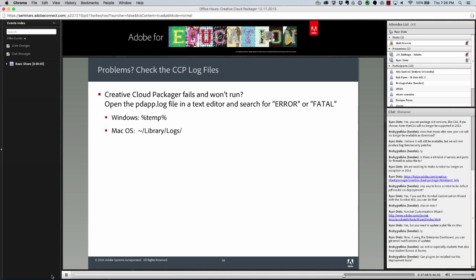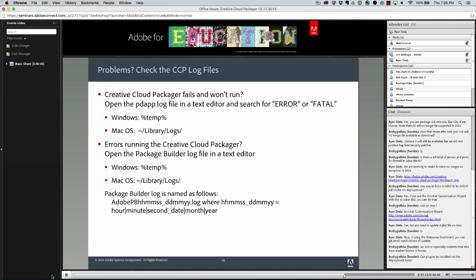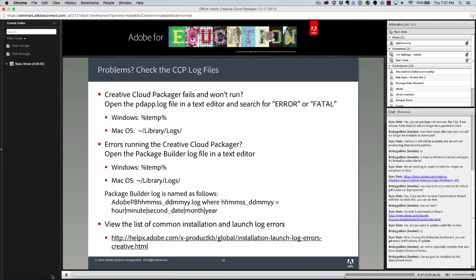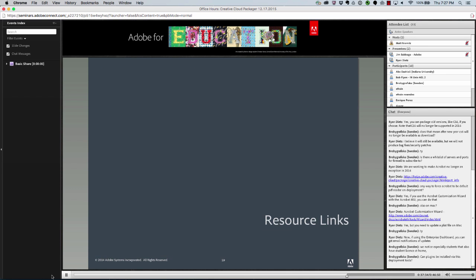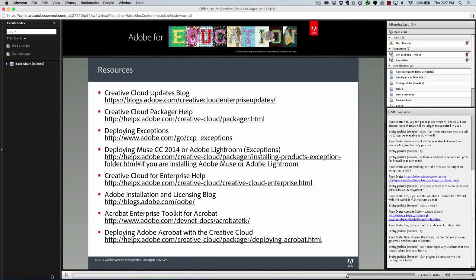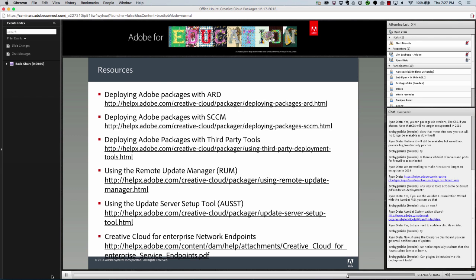It's really not too many deep issues that happen with our software when trying to install. So it's important that you find these Creative Cloud Packager logs, as well as the other types of logs. You can also view the list of the launch errors, so you'll see an error in the log files if you go through that. Then we have a list of what those error codes are, and a bunch of resource links in here. We'll make this available, and I'll upload this at the end of the session.